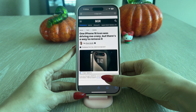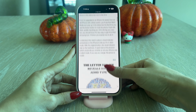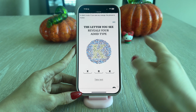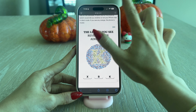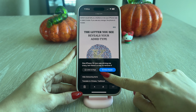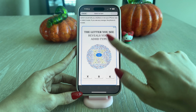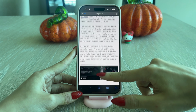This next feature is something I thought to be extremely interesting. Have you ever scrolled through a website and been annoyed by how many ads or distracting items there are on your screen? You can now hide it with this new feature. All you need to do is press this icon on the top left, press hide distracting items, and choose the items you want to hide. Now you can get a clean interface without distracting pop-ups on your screen.